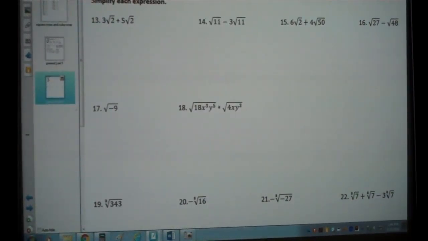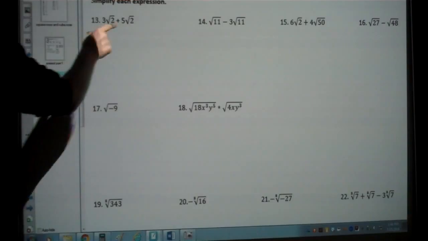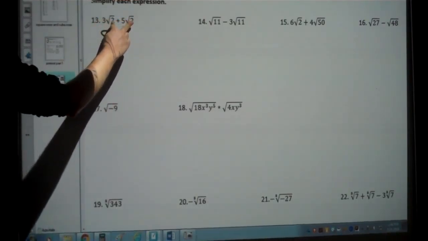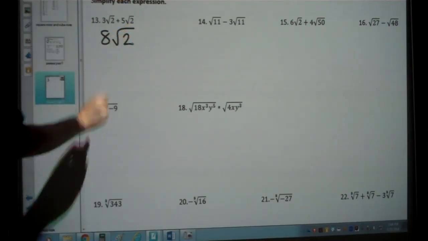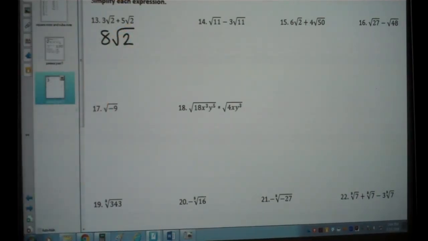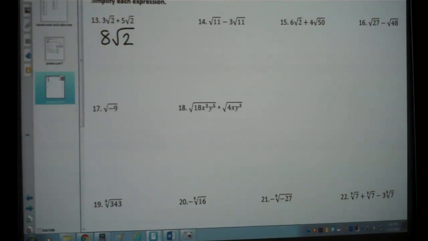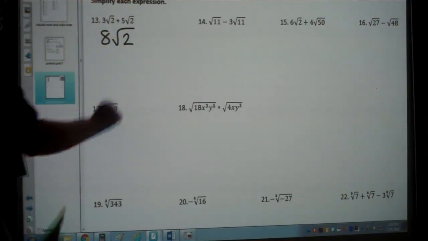So continuing with the pretest from question 13, when we're adding radicals together, most people get the first part right. The 3 add 5 is 8, but then they add the 2 and the 2 together to get 4. Really we're just saying how many radical 2's do we add there. So we add the coefficients together, but not the radicals together. So a very common mistake for that question.